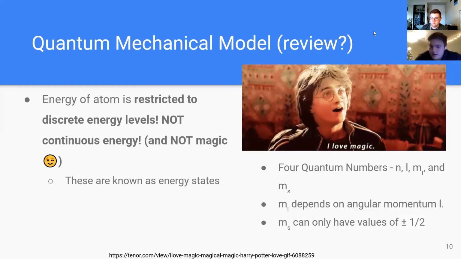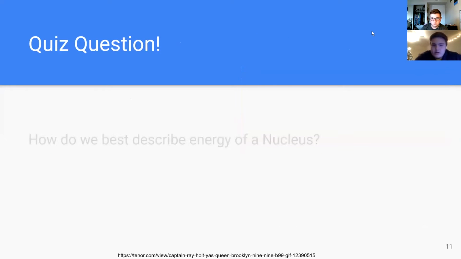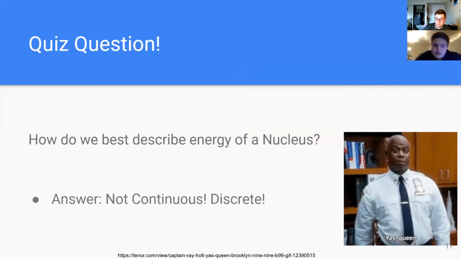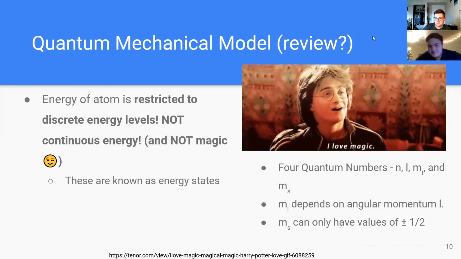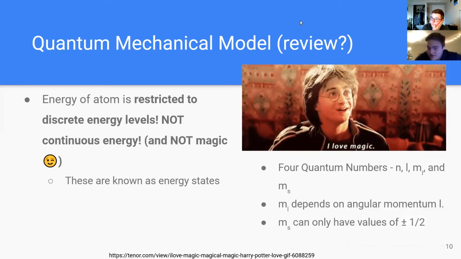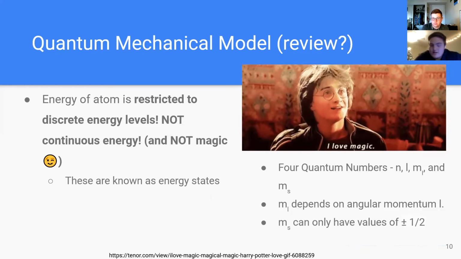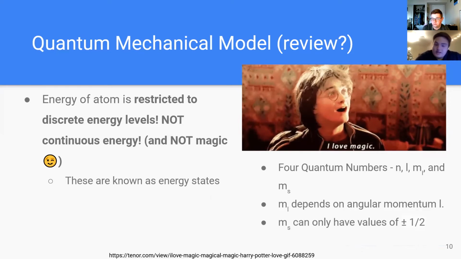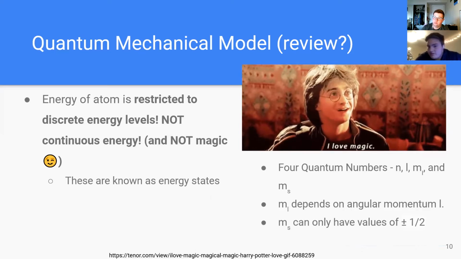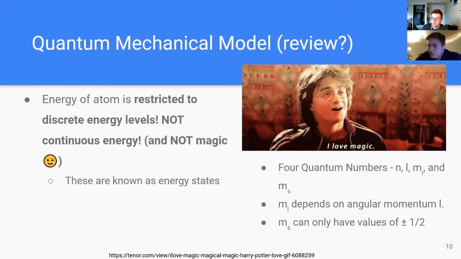There are a lot of reasons why NMR behaves the way it does. And so then, a couple quick things back on the previous slide. M sub I is dependent on angular momentum, I or L, or in the book's case, P. And so that's something to keep in mind when we're deriving equations. And then M sub S can only have values of +1/2 or -1/2. Those are the rules that modern physics proves, and we're just going to use them here.